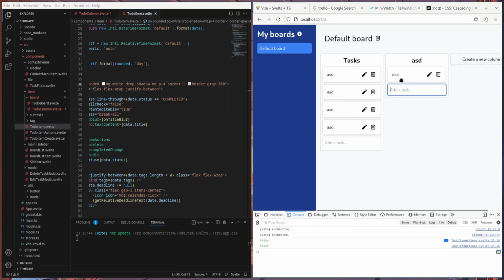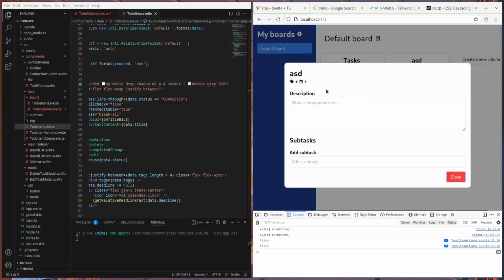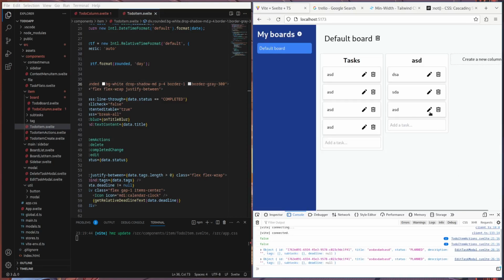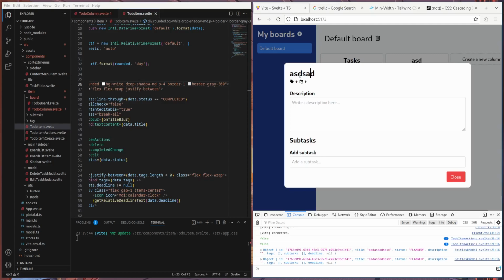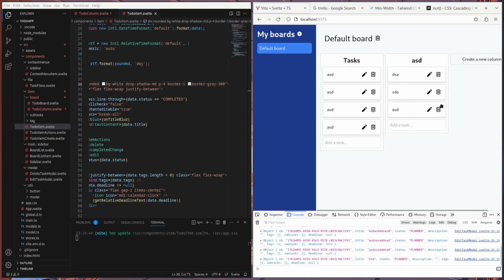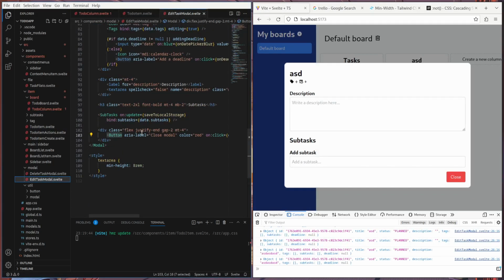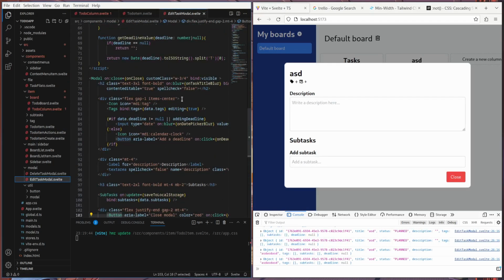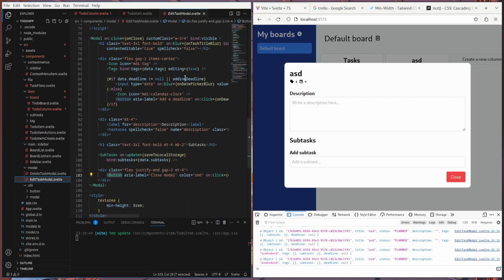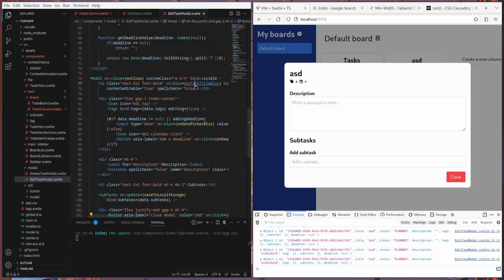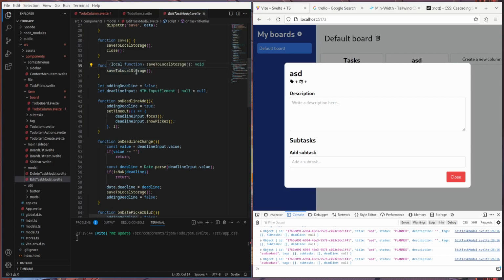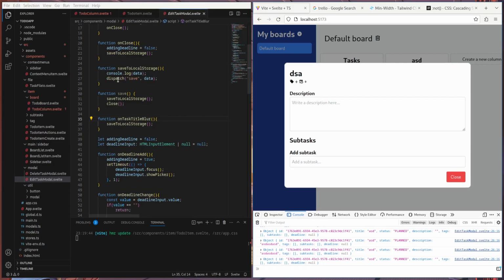So we have this status stuff, but we can at least add some tasks, and I believe we can edit them as well. We can close that, or did that even work? What happened now? Wait, don't we have a save button for the edit close modal? It just kind of saves. Anyways, this is very strange. Okay, so I guess it's just on blur, I believe, or is that how we're doing it? Yeah, we're doing on task title blur and save to local storage. And this save to local storage dispatches save. So let's see where that comes from.